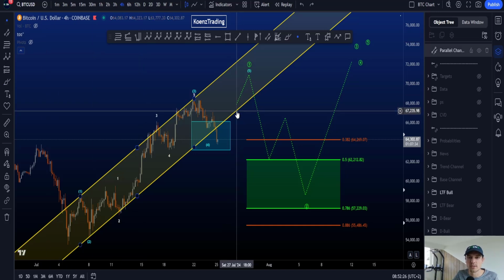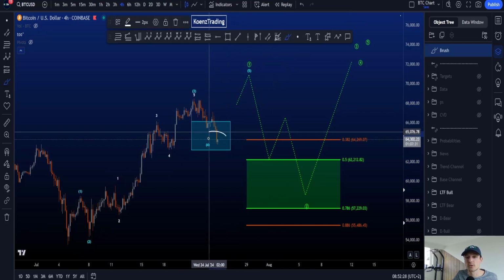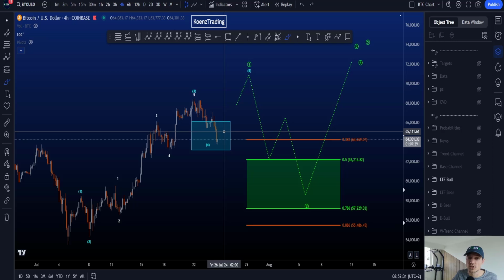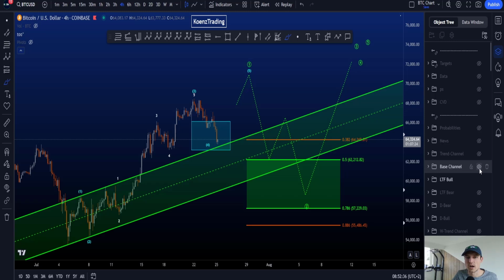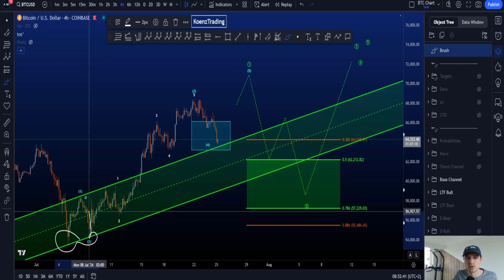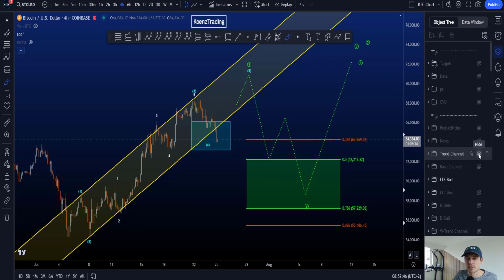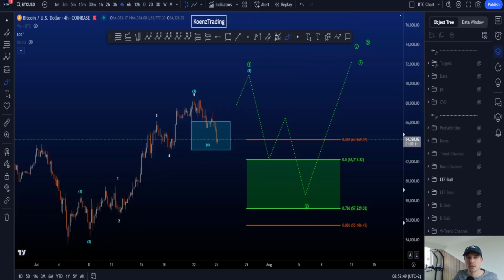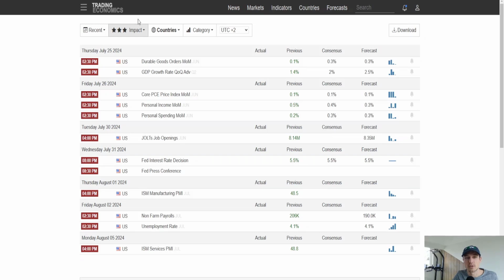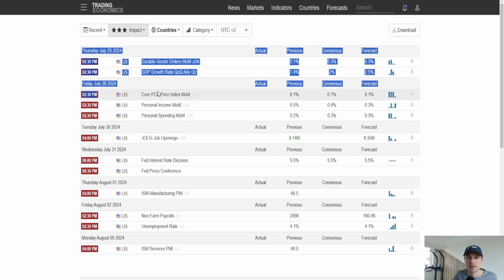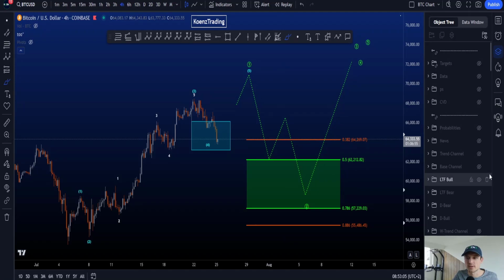It does help with this particular scenario, but now we're at support, so it's all about observing the reaction while at support, right? But in this case, we're looking for one more high. Now here's the base channel. We also got quite close to the base channel, taken from the low to the low of 2 to the high of 3, which is also what you like to see, and I just explained the trend channel we just broke out. With regards to news, we have some high impact news today, so make sure you trade safe. 2:30 p.m. Central European Time, and also tomorrow 2:30 Central European Time. Some more high impact news here, so again, make sure you trade safe around these hours.